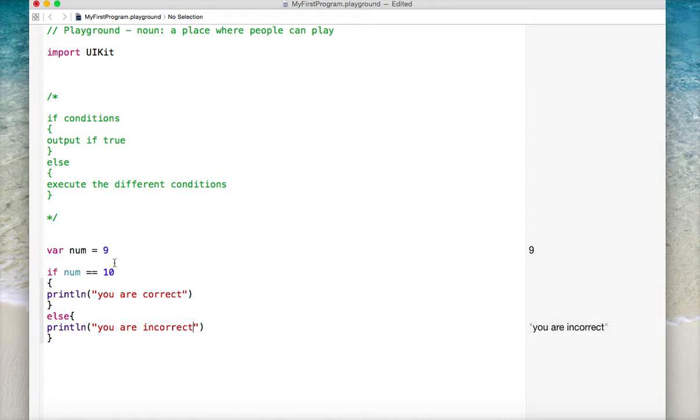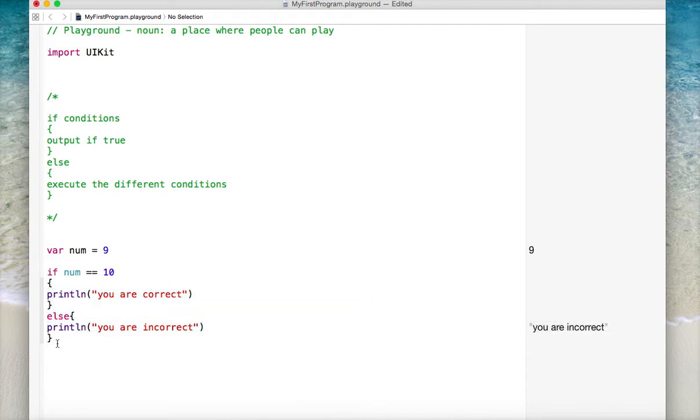This is because I've created a variable num equals 9, and I said if num is equal to 10, print correct. If it is not equal to 10, then print the "you are incorrect" command. So it's doing exactly what it's supposed to do.